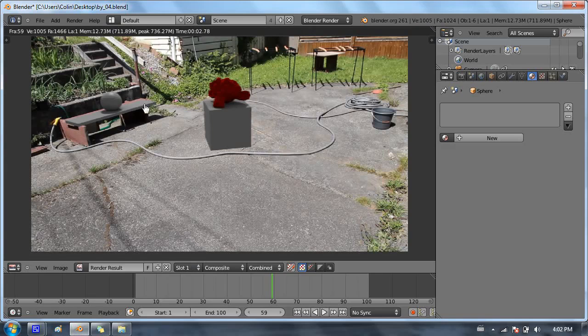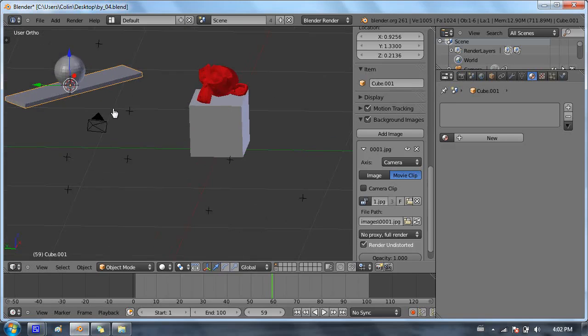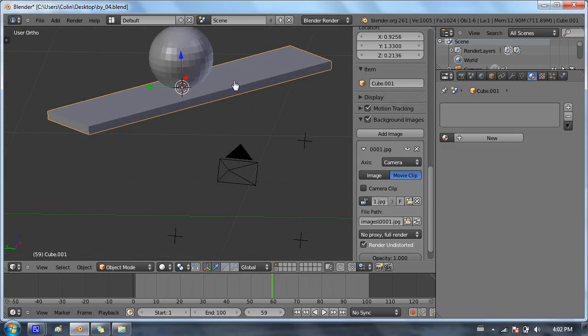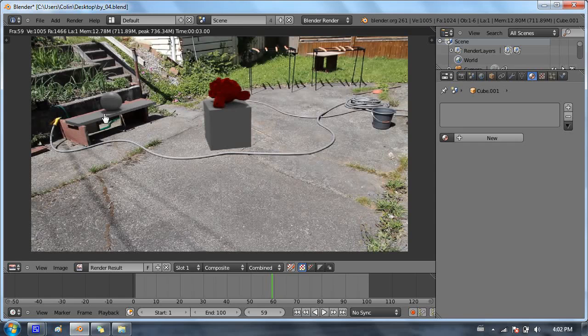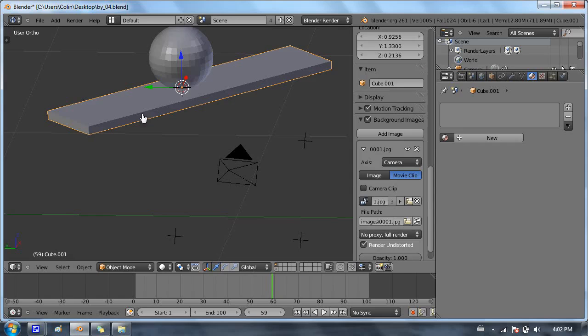Now if I didn't want that cube to be there, I could do something about it. We want the shadow, so I like the shadow on it. I'll press F12 again to show you what I mean. The shadow is necessary for that sphere, but we don't want to actually see the cube, because we want it to just have a shadow but not have this cube show up. So I'm going to get rid of that cube by making a material that just shows shadow.